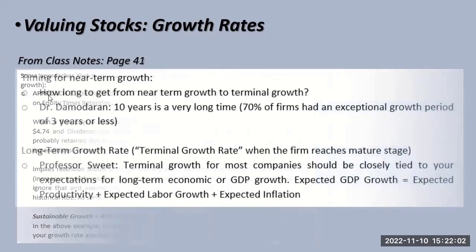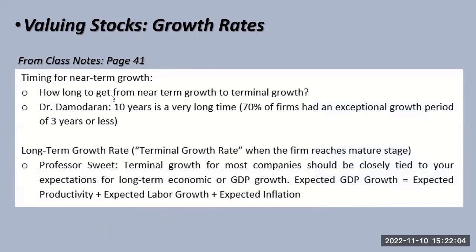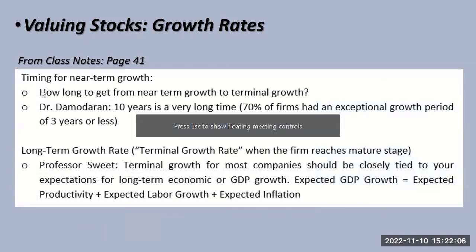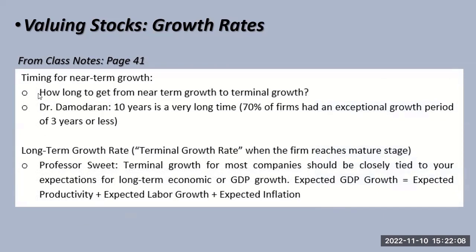And then the next thing you have to decide is timing. If you think they're going to grow 10% next year, but long term they're going to grow 5%, you have to think how many years to go from the 10 to the 5. And that's by far the most subjective one of all. Really tough. Most students in this class get 0 points on that. It's not weighted much on the paper, but most students get 0.